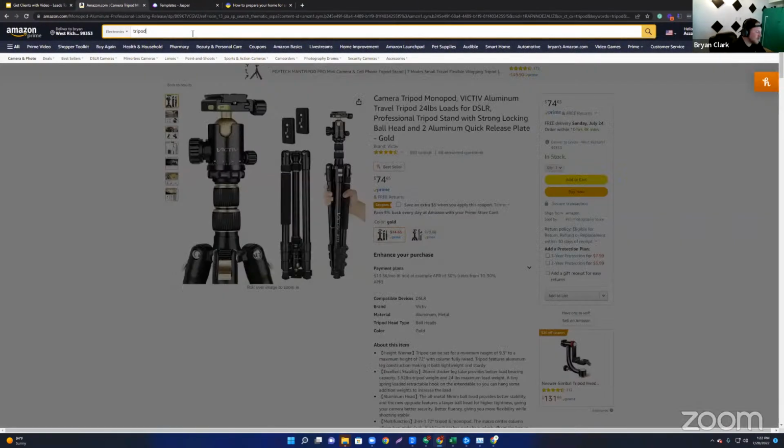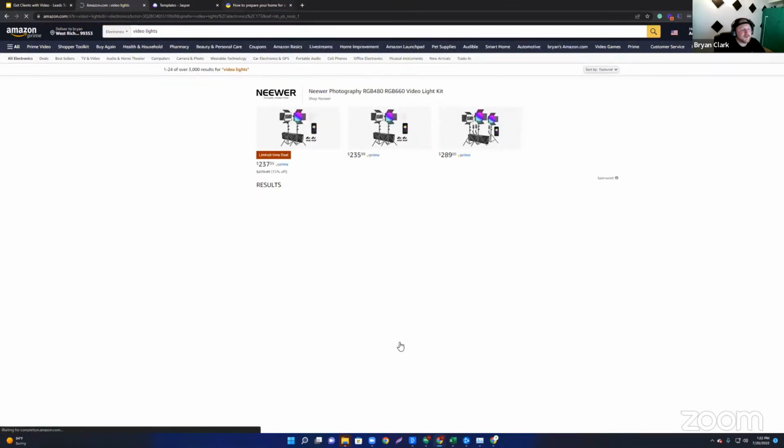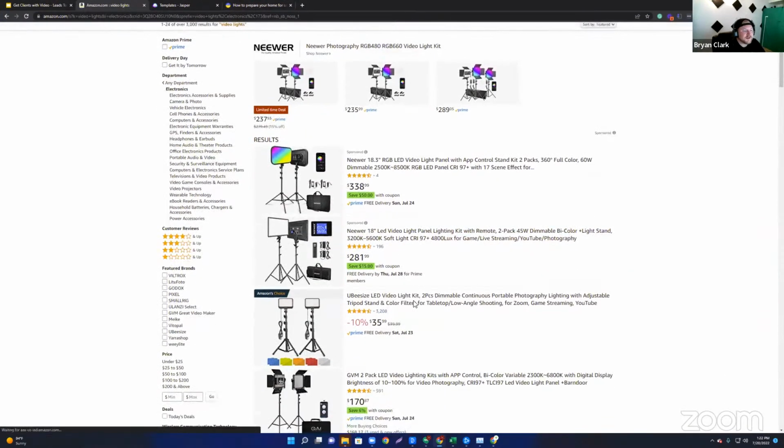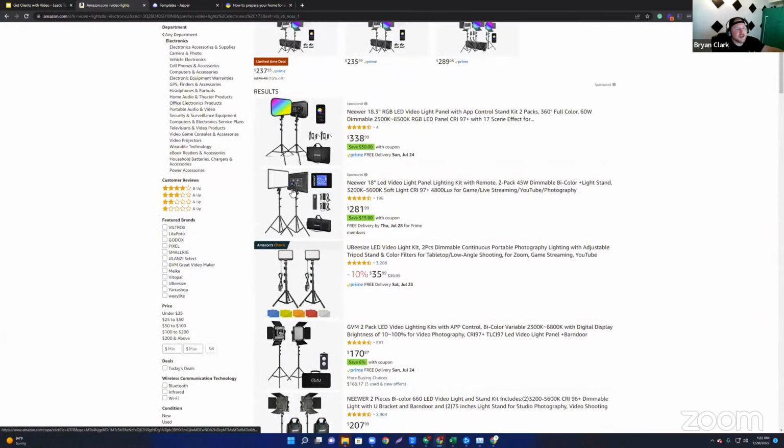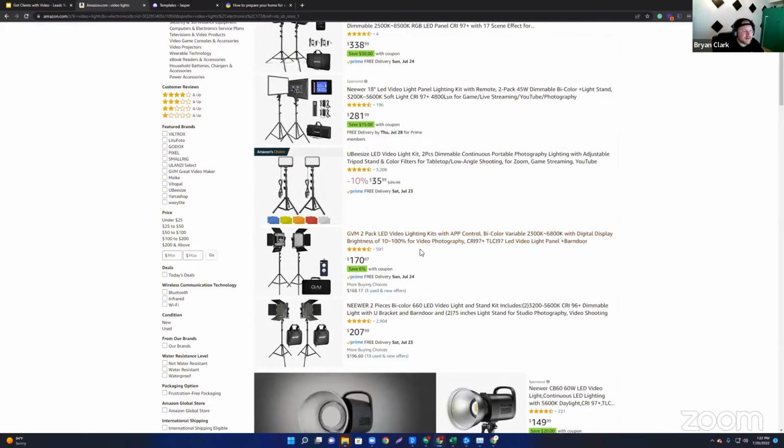But what I would do is you can just go on Amazon and type in video lights, and video lights will populate. You can see we've got all of these different options. We've got these high-end, super expensive professional ones, but you guys can get by with something like this, a 2-piece dimmable light. Get one on this side of your screen, one on this side, and you've got enough light on you so that any angle you're looking at, you don't have any shadowing on your face.